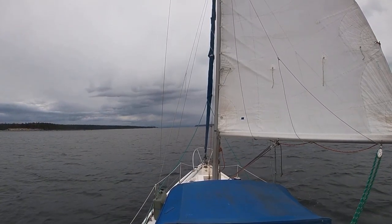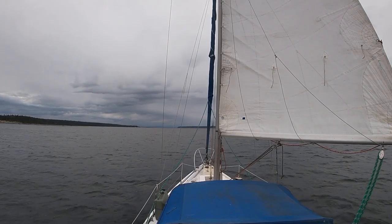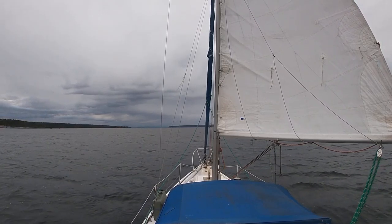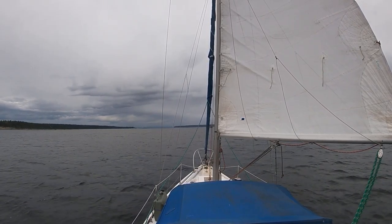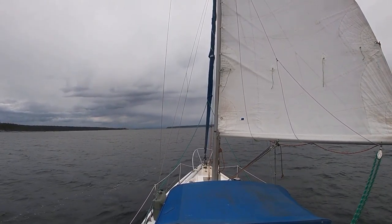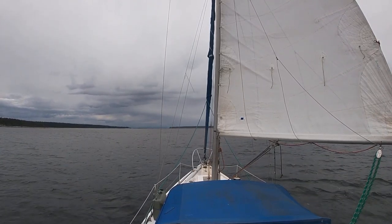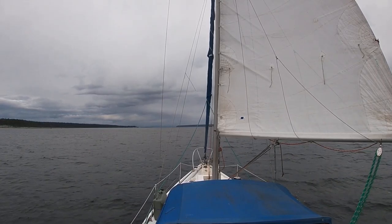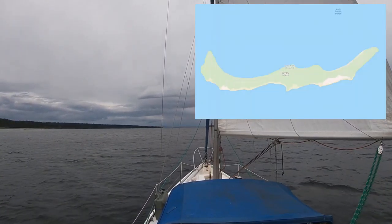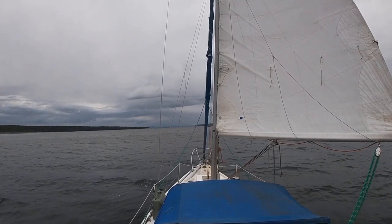Yes, during June and or July this would probably be less of a ghost town. Haven't seen a whole lot of activity on this side. There were a few people out having a fire last night when I pulled out to anchor on the south side of the island. But I can't really say that I see any sort of movement on the beach this day. Certainly looks like most of this little island is uninhabited. Directly left of me here is just trees and beach.